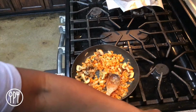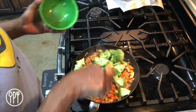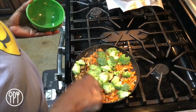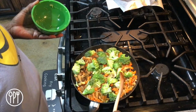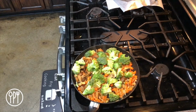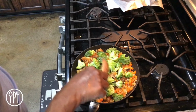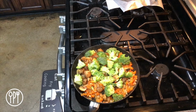Let's see, we're gonna add our broccoli. I'm gonna have to add some liquid. Peas and zucchini are last. And everybody keeps jumping out the pool, don't know why. Let's add a little liquid to that.